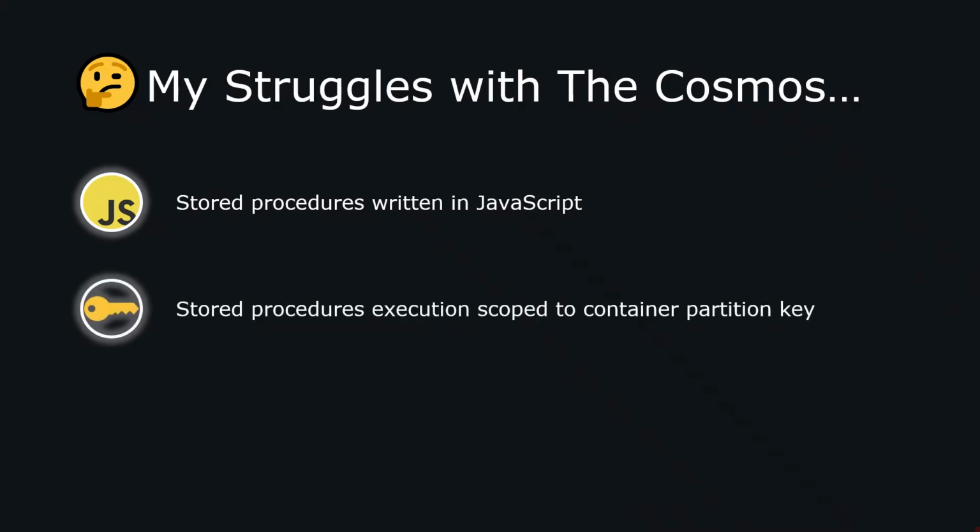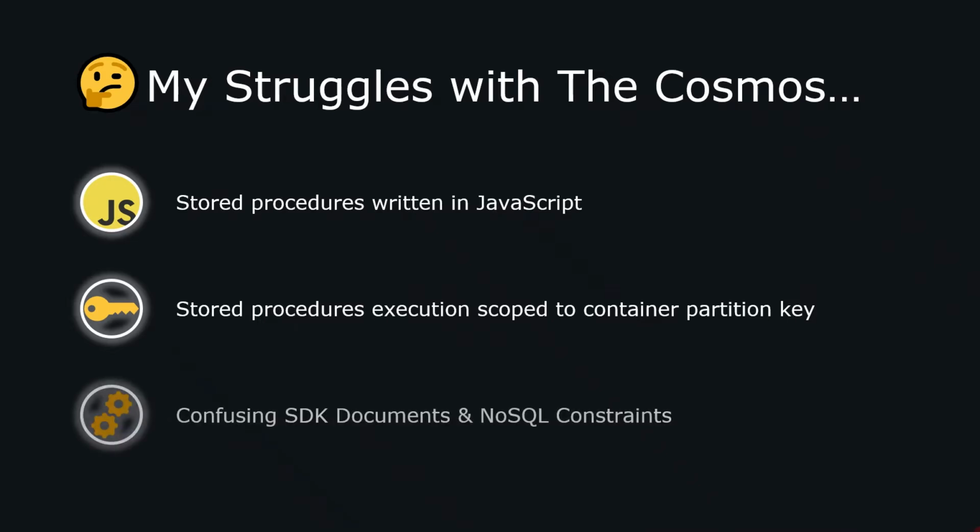Secondly, there's this thing about having the stored procedures scoped to a container partition key, and that just adds to the overall confusion when it comes to the stored procedure SDKs and the NoSQL constraints. So I did some digging, I looked at videos such as this one, maybe trying to find a blog that might help, and with my digging, I didn't really find much.